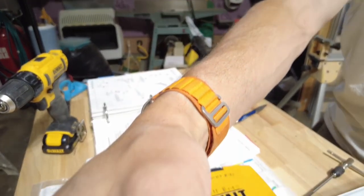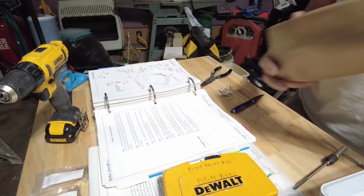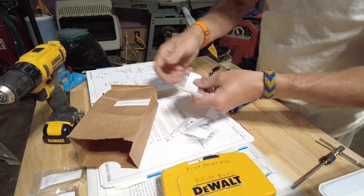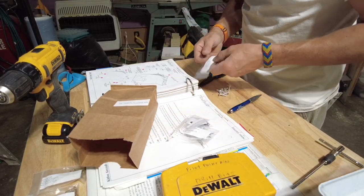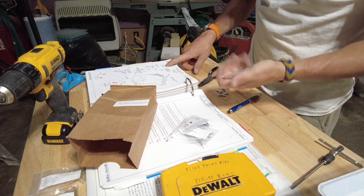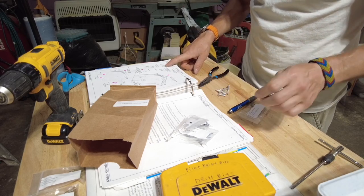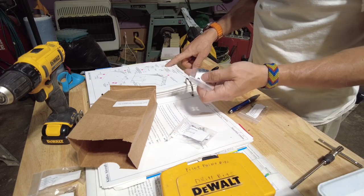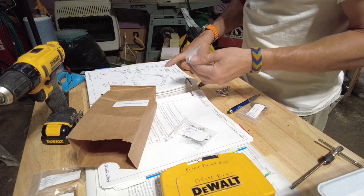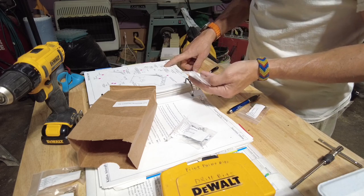Let's put you over here so you can look too. How neat is that? That's pretty neat. What we got here? We got some washers. Hopefully those are 91151s. They are, and there's 6 of those. These little doohickeys, which must be the nut plate. Nut plate, 6 of those.